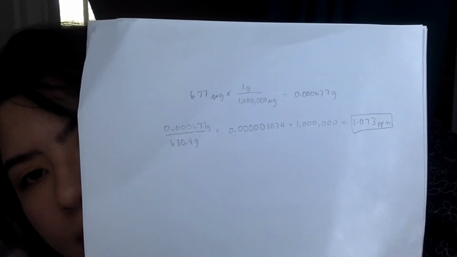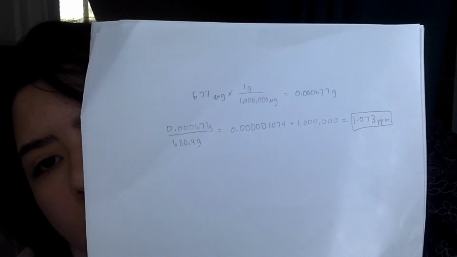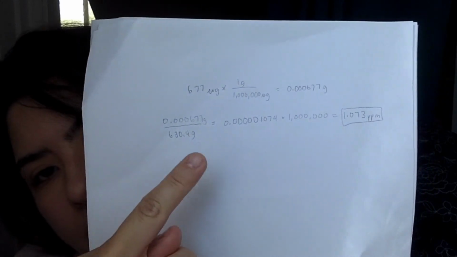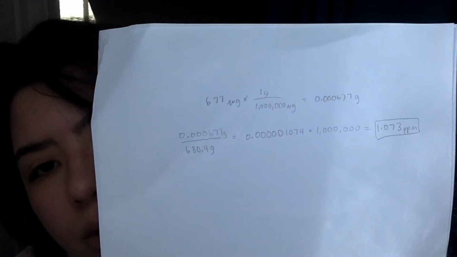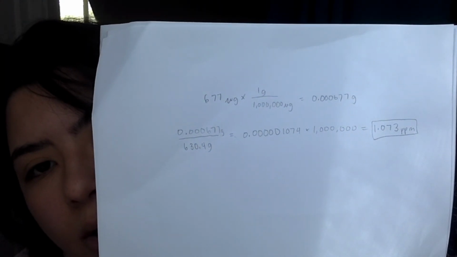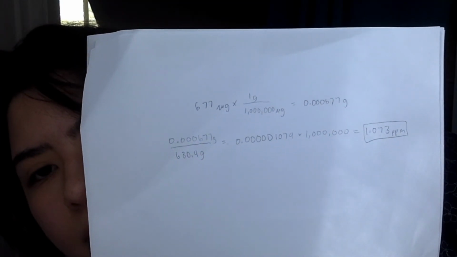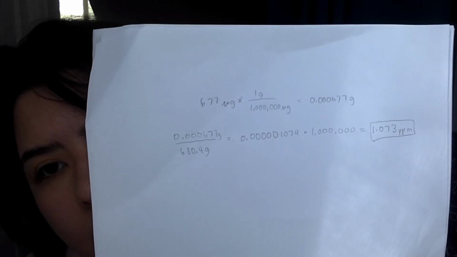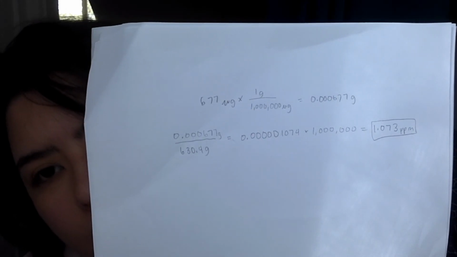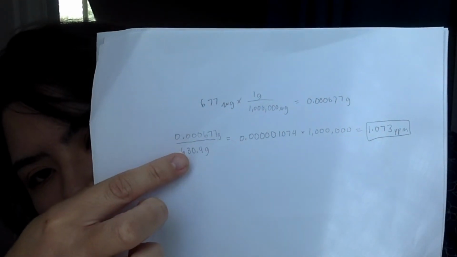So now we want to find the mass percent of the solute inside the entire solution, and to do that we take the solute, which is the iron particles, and divide it by the entire solution, which is 630.4 grams. And we don't add the iron to the bottom here as well, because it is already a part of the entire solution. When you think of it, the iron particles are in the red blood cells.